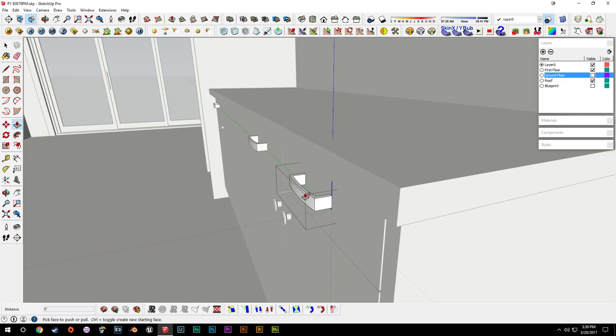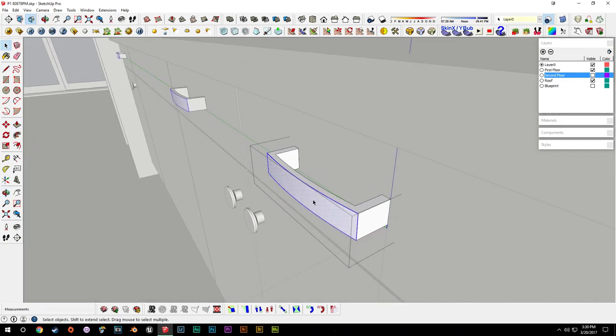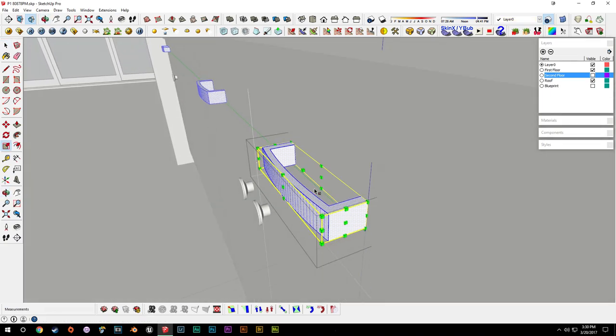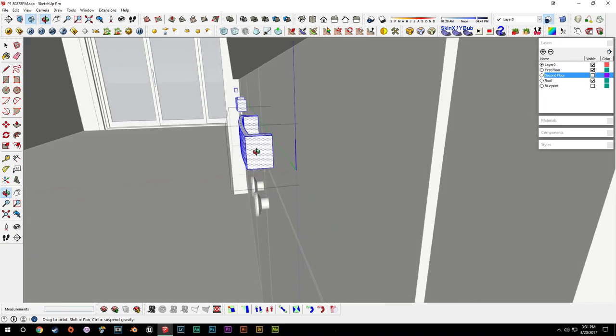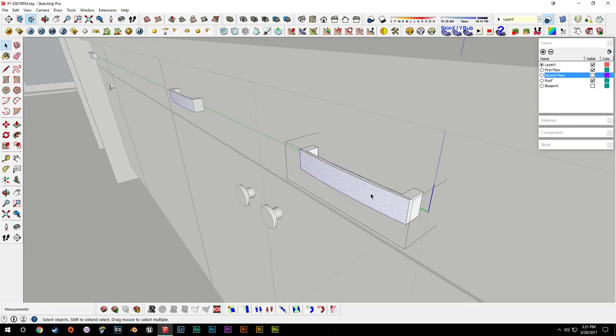and I think I'd like to change the handles a little bit. Just want to make sure that these are all part of the same component. I think what I'll do is just make the arc on these a little less severe. And we'll drag it to, we'll just say 0.75, just to see what that looks like. It's still a little angly, say 0.75 again. I think that's about where I'd like it to be.